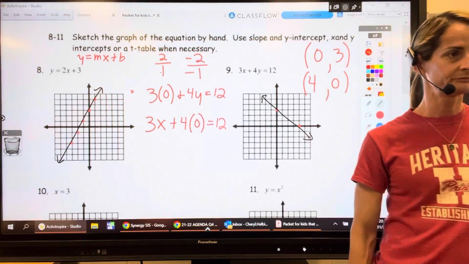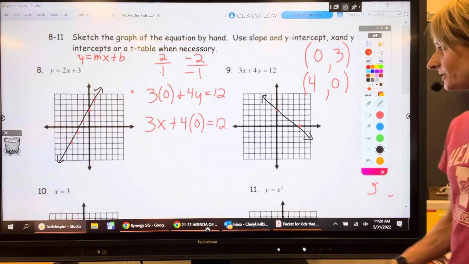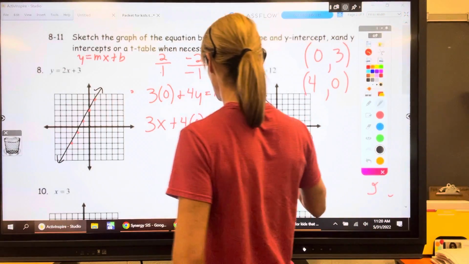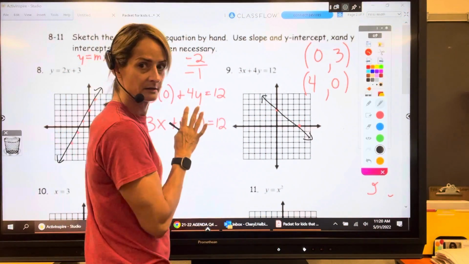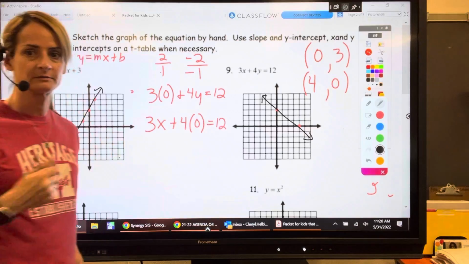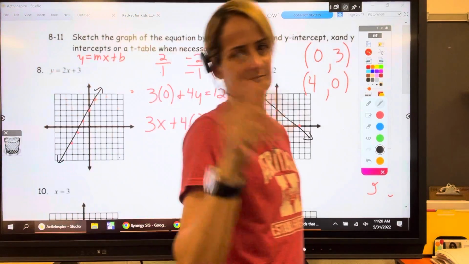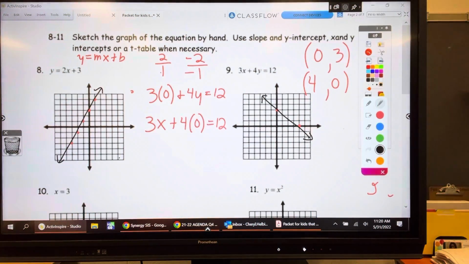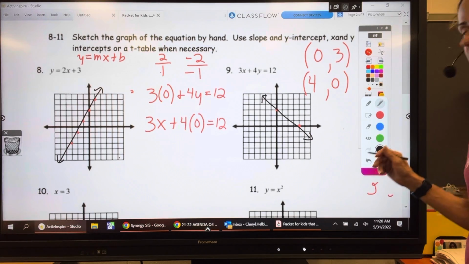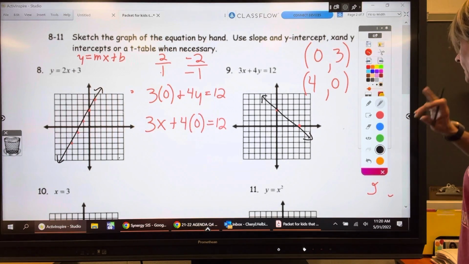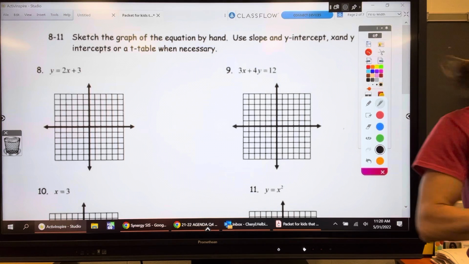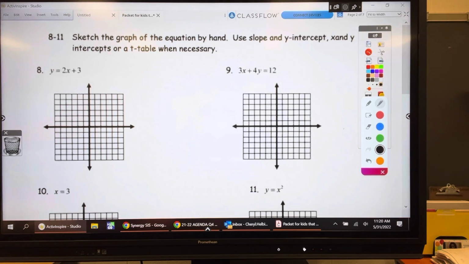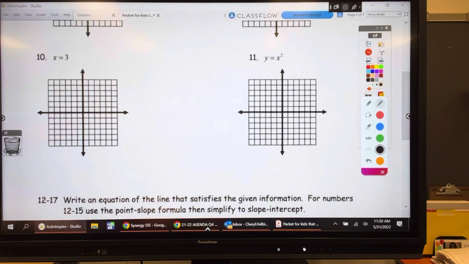Can I move on? The only thing that's weird about this board is that when I write, you can't see, because I have to write like I'm standing in front of what I'm writing. That's fine. All right. Oh, I have to clear this. Is anyone still writing? Okay, I'm gonna clear this by doing this. Okay, moving to number 10 and 11. Number 10.